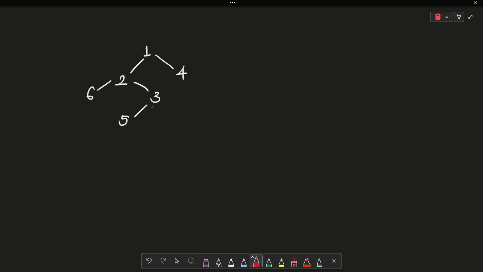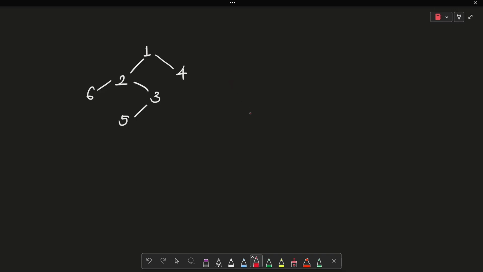This is for those people who have tried this problem and just want a hint. Hint number one is that there is only one condition that is required to be present in the given graph. If that condition is satisfied, the answer will always exist. But if that condition is not satisfied, the answer will never exist. This is the first hint.